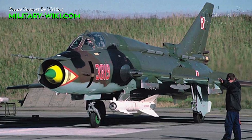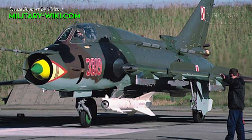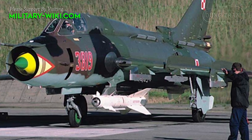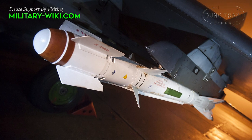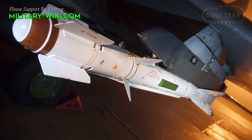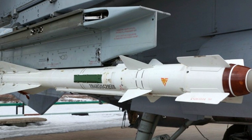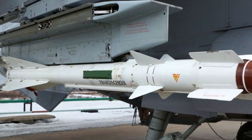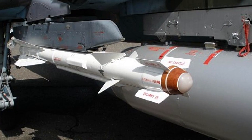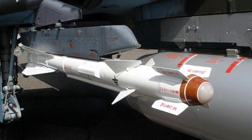Because the Su-17M4 still lacks a built-in TV camera or tracking system like the Su-25T or MiG-27K, it is incapable of using laser-guided weapons to their full potential. In terms of air-to-air armament, the addition of the R-60MK all-aspect IR missiles completely replaced the original R-60. Up to six can be carried, which is an impressive capacity for a fighter-bomber. This expanded arsenal enables the Su-17M4 to effectively engage a diverse range of ground targets with precision and accuracy.